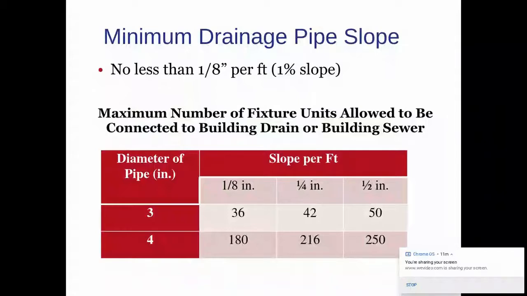All right, so the more drainage fixture units you have, the more likelihood you'll have more solids being drained away, and with more solids, you need more slope. But if you have a larger diameter pipe, you can have less slope. Just the basics of why that works. But in general, never less than 1/8 of an inch per foot, because with less than 1/8 of an inch per foot, solids will not be carried away and your pipe will back up.